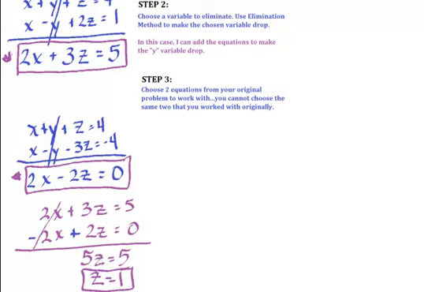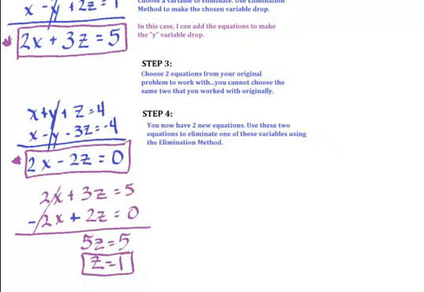All right, so let's write down the step that I used to get to this point. All right, so I've written down what I did there. Now I have z equals 1, which is one of my answers. So I can use any one of the 5 equations that I have, my 3 original or either one of these two. I'm going to choose to use this one right here, because if I do 2x minus 2z equals 0, and I substitute in z equals 1 because I know that's what it is, I'll be able to tell you what x is.